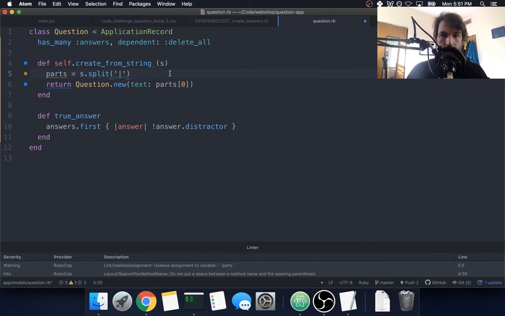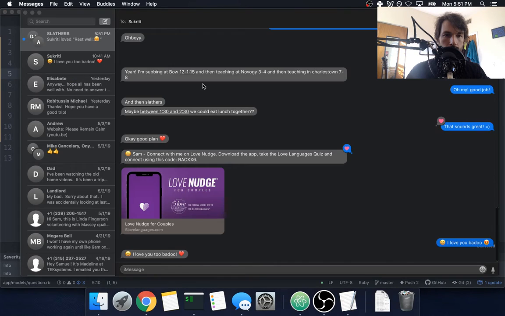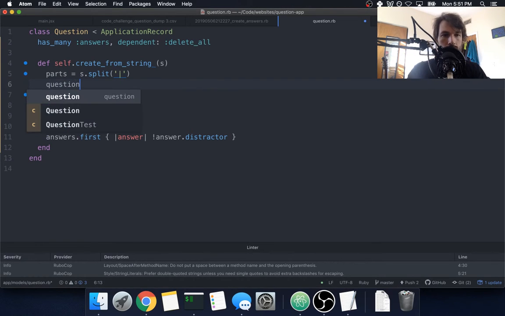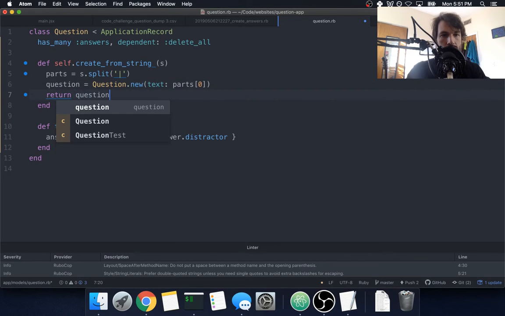So that's just refactoring. That hasn't changed anything. But now if we take this, turn question, that's just more refactoring.